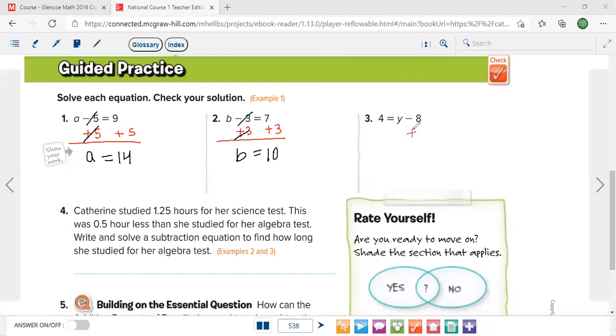Also for this one, we will use addition, plus 8 plus 8. And you know that addition will cancel subtraction, so y remains in the right-hand side, and 4 plus 8 will give you 12. So y equals 12. Of course, you can check mentally, but I don't want you to write it down, just check mentally. And it is really 14 minus 5 will give us 9. So yes, this is okay. Is really 10 minus 3 will give us 7, so yes, this is okay. Is really 12 minus 8 will give us 4, so yes, this is okay, and so on.